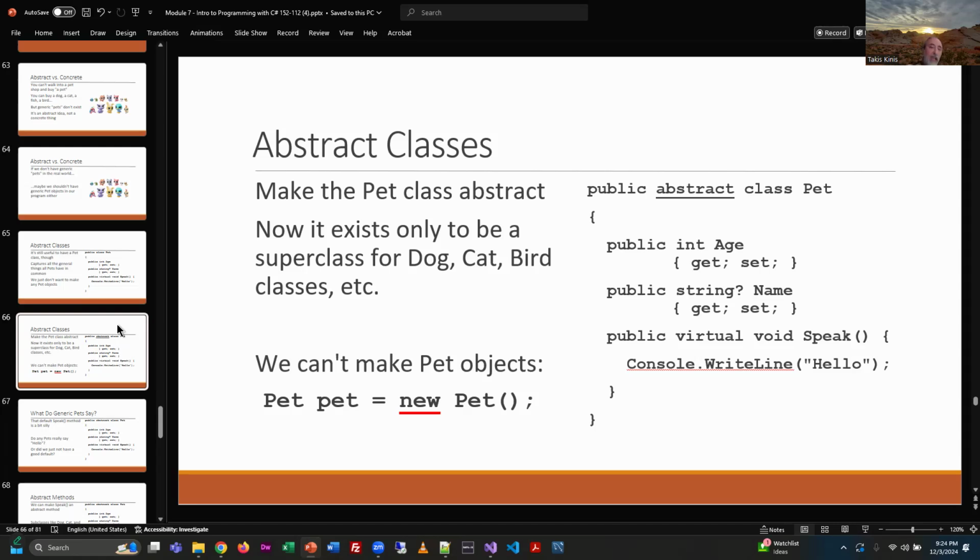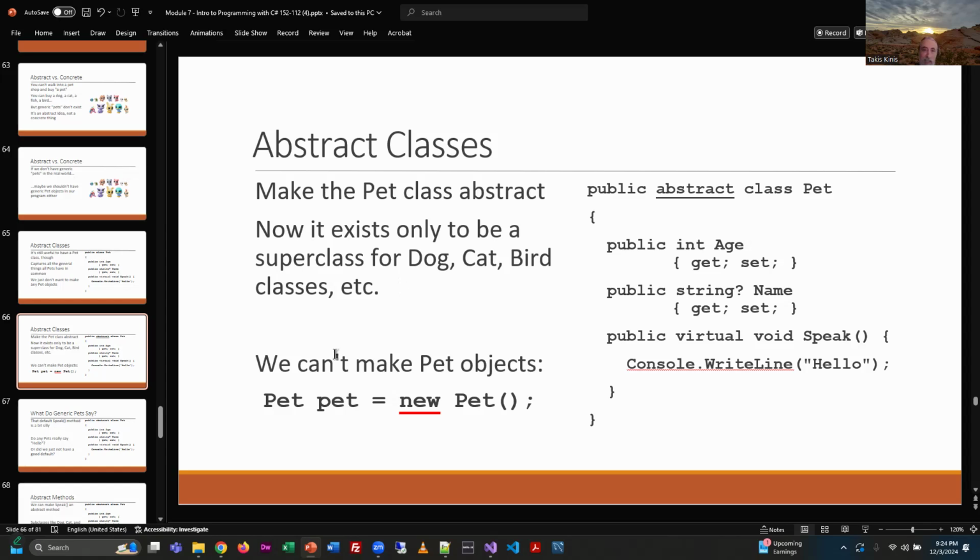We can actually change our class to be an abstract class by adding the abstract keyword. So we just do this: public abstract class Pet. Now it exists only to be a superclass. I can never directly instantiate it, only use it with the colon.